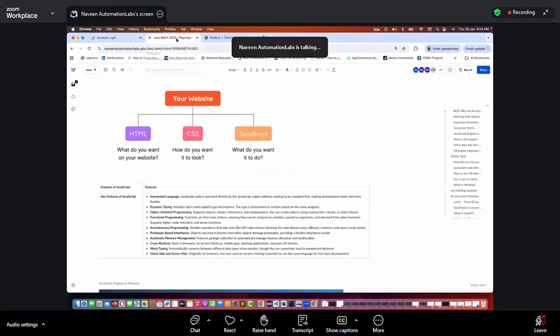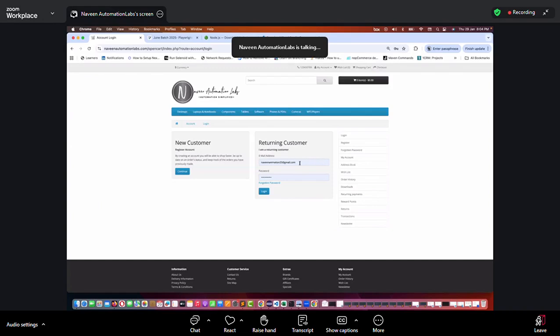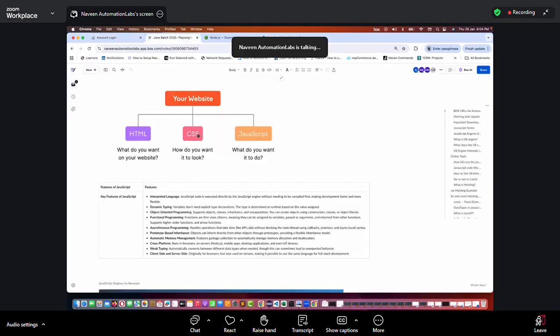HTML is only to design the components, the elements on the page. If I want to design some look and feel, fill the color, or decide that this particular text field should have the gray or black color, or set the height and width of that element, or the button color, how it should look, then we use CSS, cascaded style sheet, combining with the HTML.